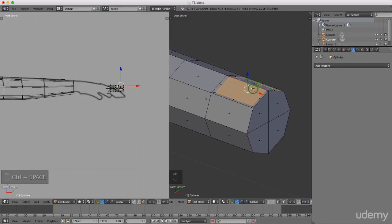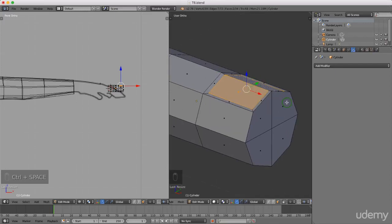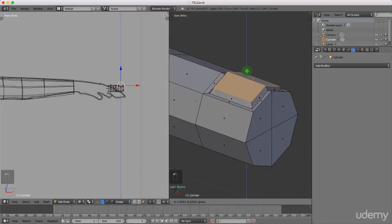Okay, just going to press E to extrude and extrude this down slightly. I'm going to press E to extrude again, right click to cancel, S, and just scale that in, and then just drag this up. Okay, to probably about here.